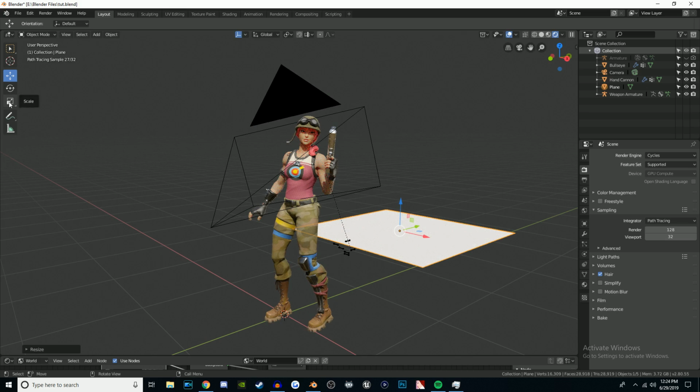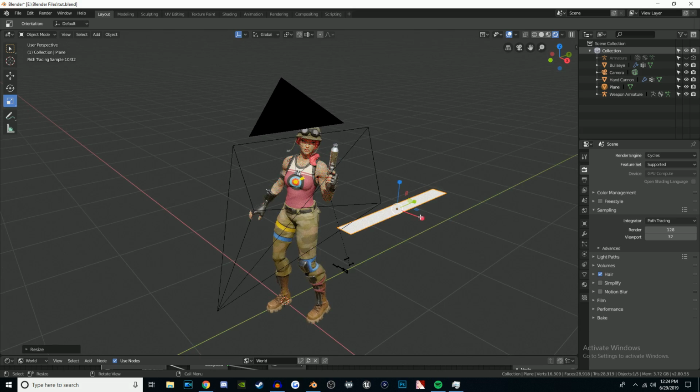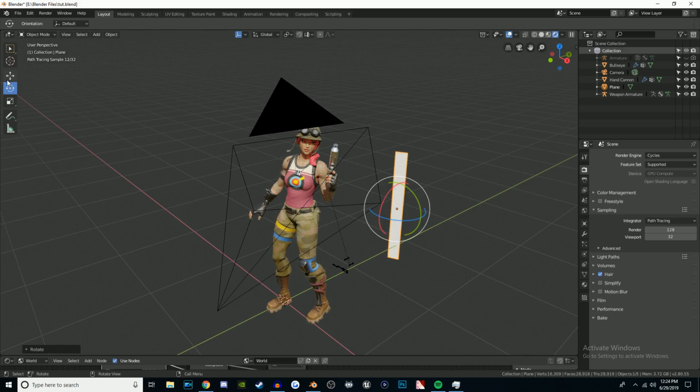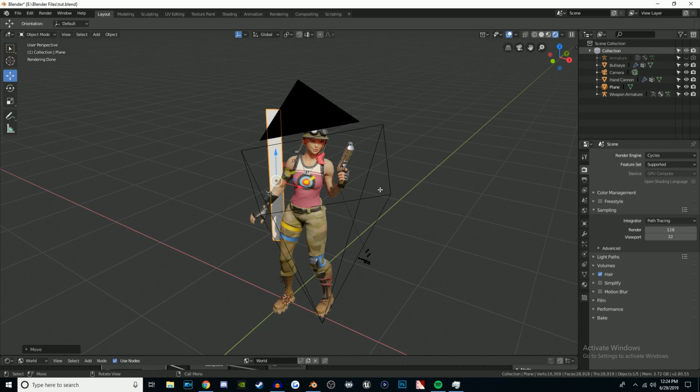And this is how to shrink things, this tool right here, which is basically just the scale tool, but you can shrink stuff now. So size it to the way you want, but basically the thinner it is, the sharper the light is going to be, which will give you that really nice sharp light on the outer edges of your model. Now the only problem right now is that our plane is not giving off any light.